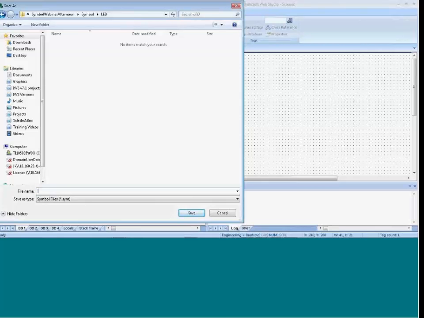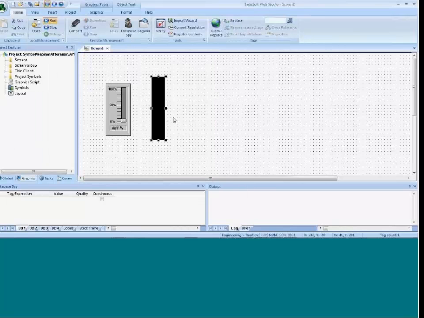And I know that I'm going to create some horizontal and some different versions of this, so let's give this a little bit of a naming convention. We'll call this vertical LED underscore 01. Now what this has done, you can see from this slider here too, is that when we use symbols from the system symbols, any symbols that we've used in our project, it's made a copy of them in our project symbols, so it's put them in here.